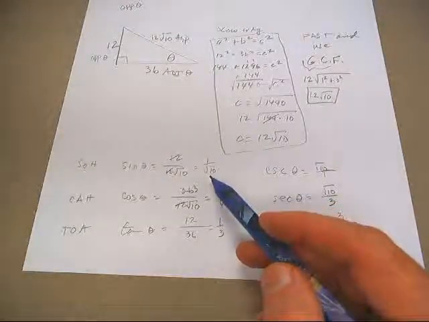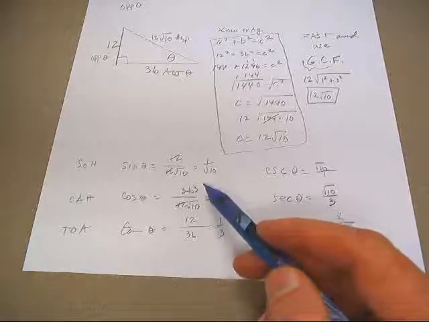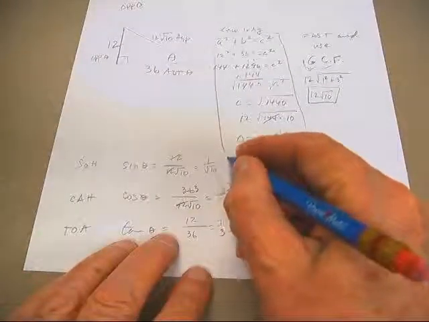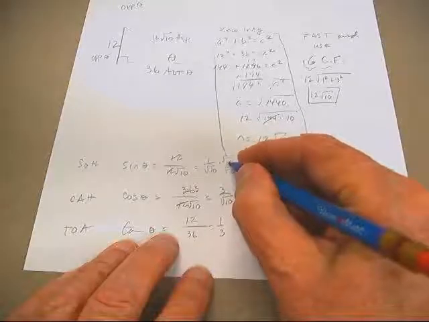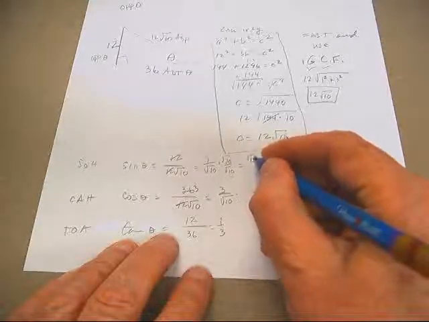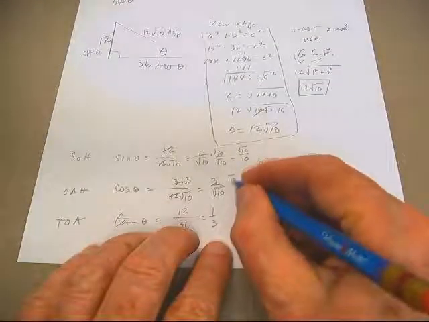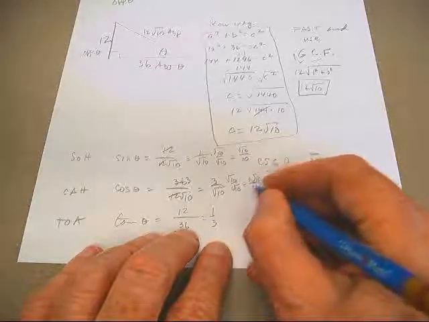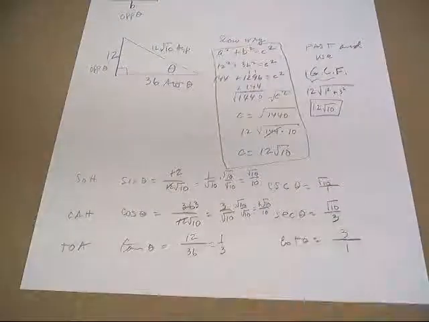By the way, we're fixing to change this because we're not supposed to let radicals live in the bottom. So please flip it before you rationalize. To rationalize it, you're just going to do root 10 over root 10. This one winds up being root 10 over 10. This one is 3 root 10 over 10. All the others were okay, and we're over and out on that one.